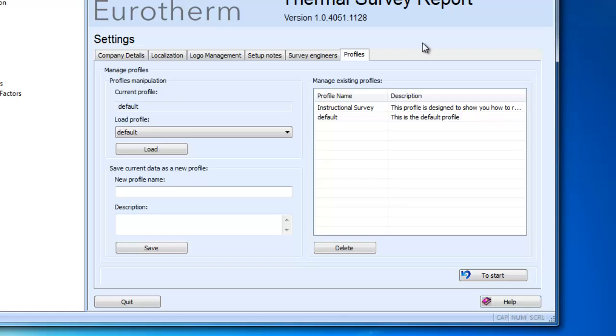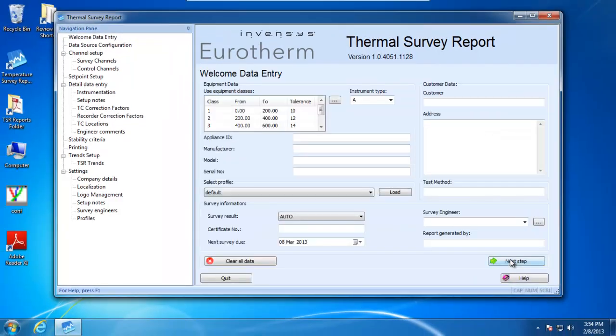And then on the last tab here underneath Profiles, this is unique because this gives you the ability to save a profile once you've already gone through generating the template that you want. You can save the profile and then load this at another time. So although generating a profile for the first time may take 15 to 20, 25 minutes to do, once it's done, the next interval that you run the survey, all you simply need to do is load that profile, choose what data you want to look at for the survey, and then generate a report, which may take 2 to 3 minutes. That's the Settings tab. Very simple, very straightforward. Once you have this set up, I would then recommend going to the Start.